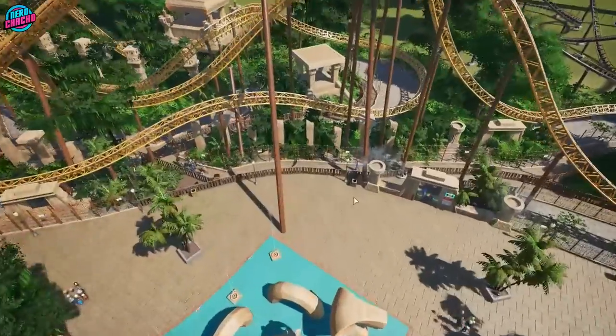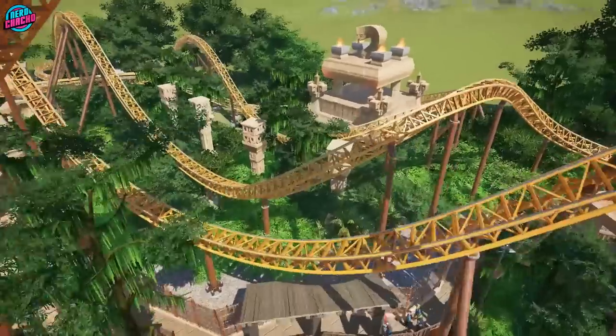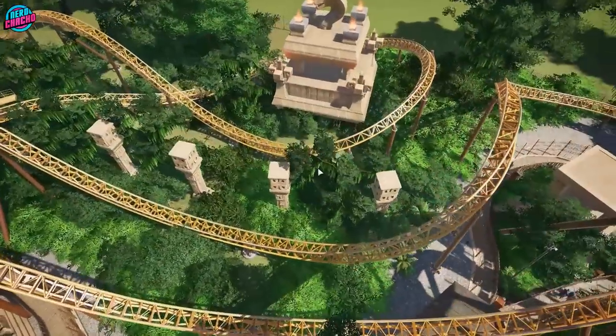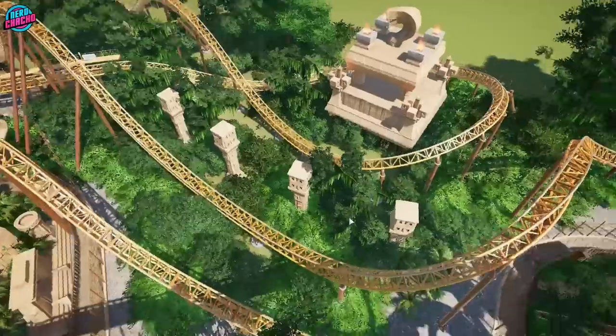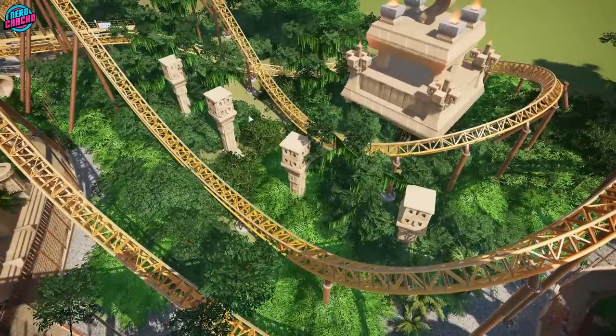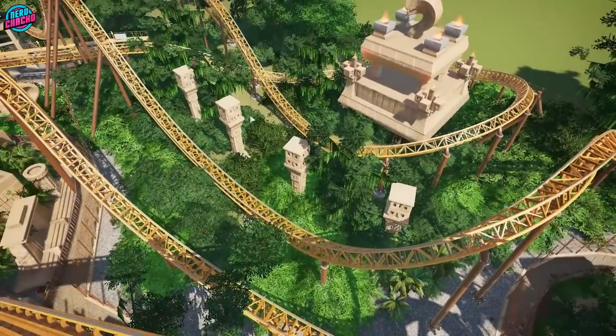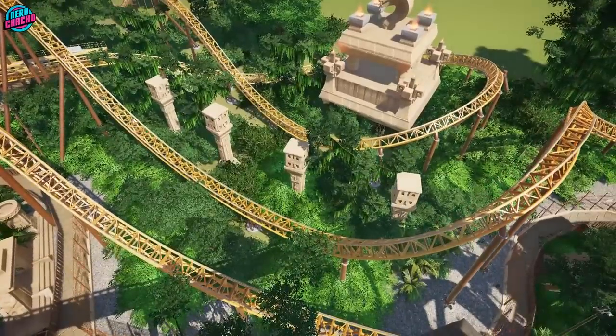And do you remember when I was talking about all this temple stuff that was just sticking out of nowhere, and I promised it was going to make sense with all of the foliage and stuff? Yep, I promised you it was going to. I kind of knew it was, because I use trees and stuff to hide my misdemeanors all the time. Trees are your friend when your park is looking a bit jank. So yeah, this is what I've done here.